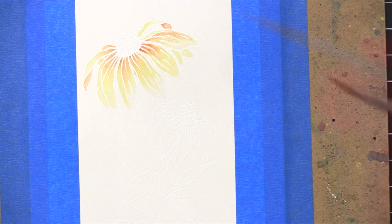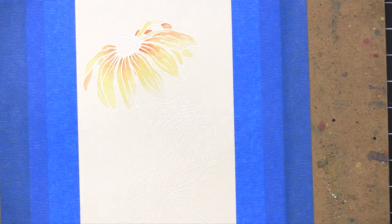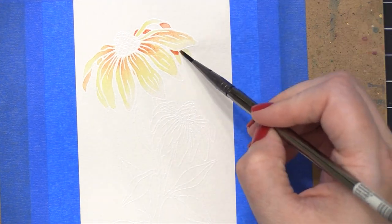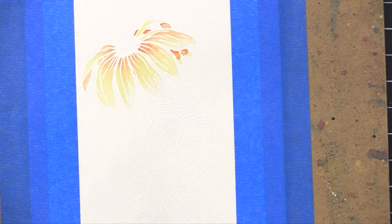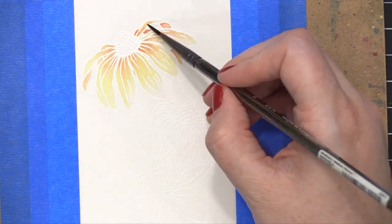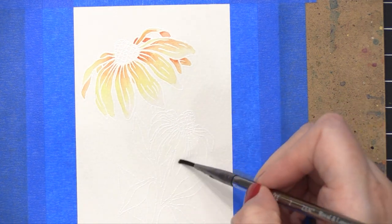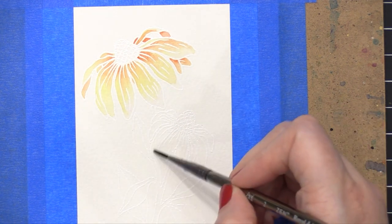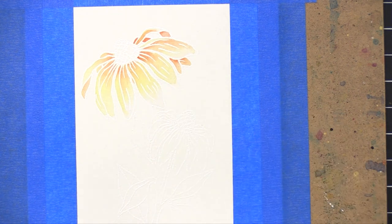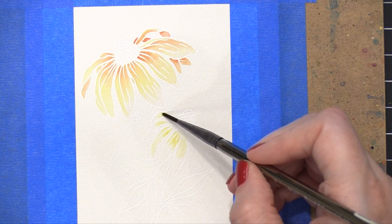And I also wanted to make sure that as I paint these petals, the very tips of the petals are very, very light. Because I'm going to be painting this entire area, even the background, there aren't many opportunities for any white except for the lines of the image. So I wanted to have a little bit of white on the very edges or the tips of the petals. I thought that would give some brightness to the area.